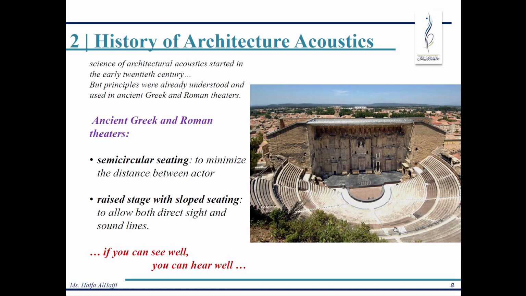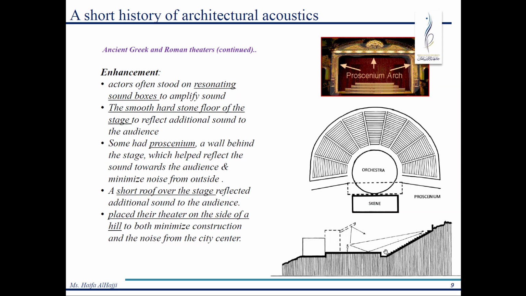The second strategy they used is the raised stage. A raised stage allows more people to hear, so people at the back will hear more. If the stage was low, only people in the front would hear. When I raise the stage, this allows more people at all levels to hear.